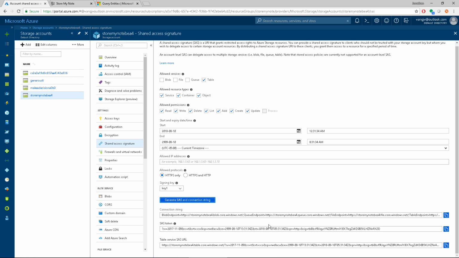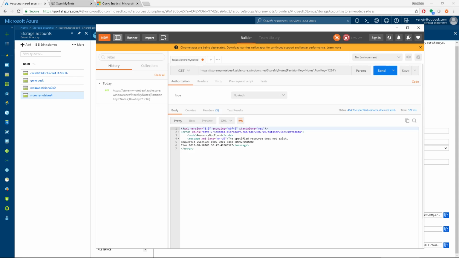And so this is the connection string that you're going to want to use for connecting to your API. And so what I want to do next is just copy it into Postman.